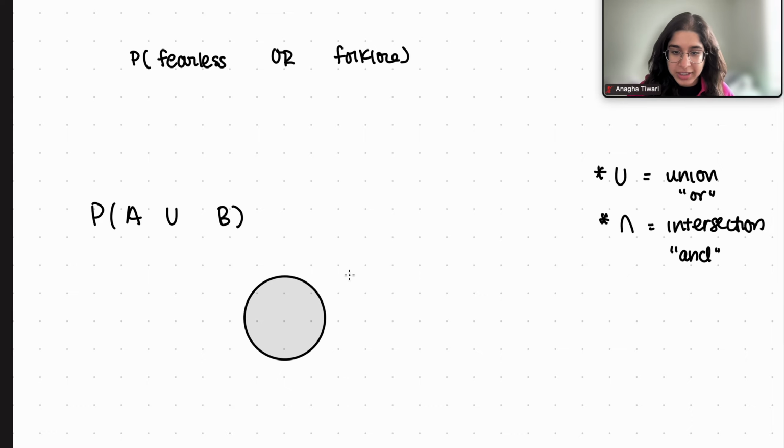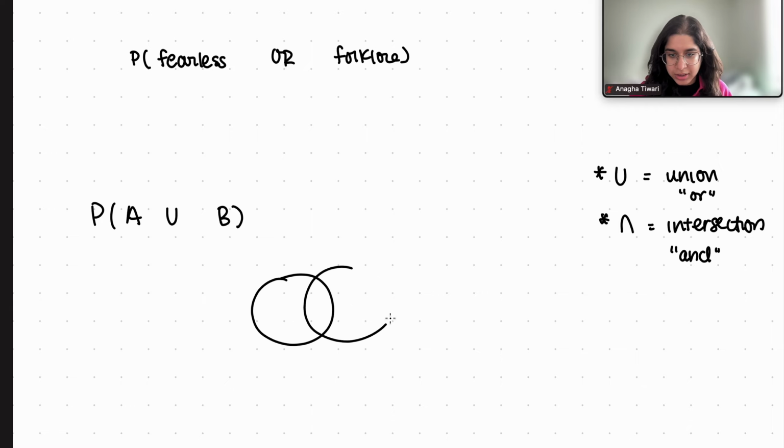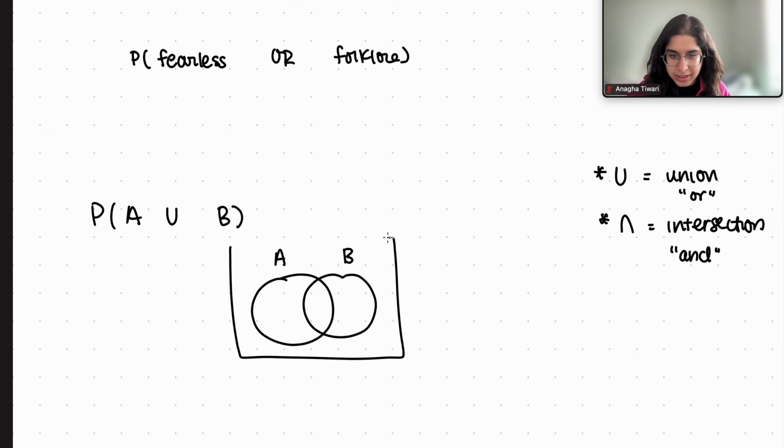to represent these two events, A and B, right? So let this be A, let this circle represent B, and then this is basically our sample space, right? So when I have the probability of A or B, the probability of A is this entire circle right here. So that's the probability of A. If I want to find A happening or B happening, I want to cover all these possibilities in circle A or circle B.